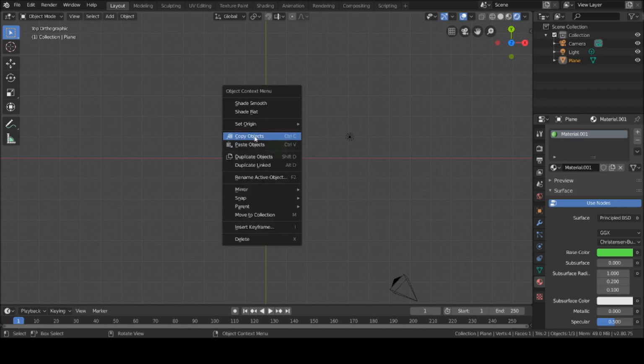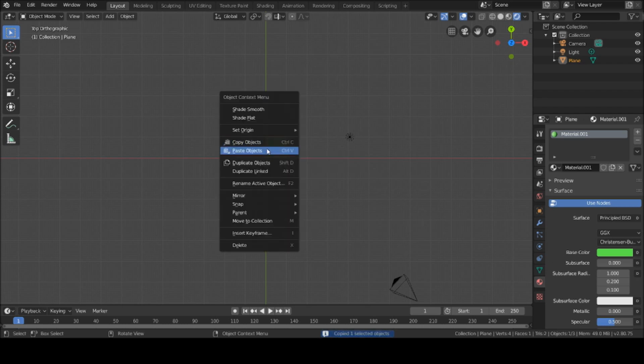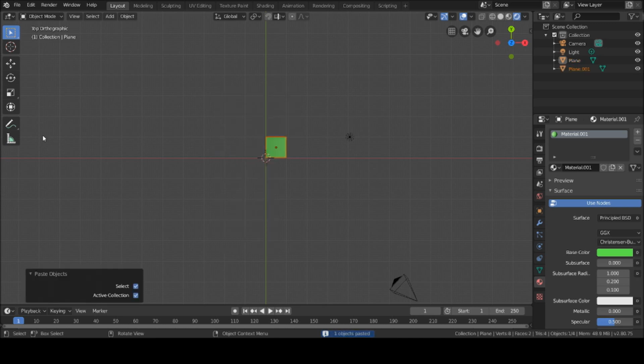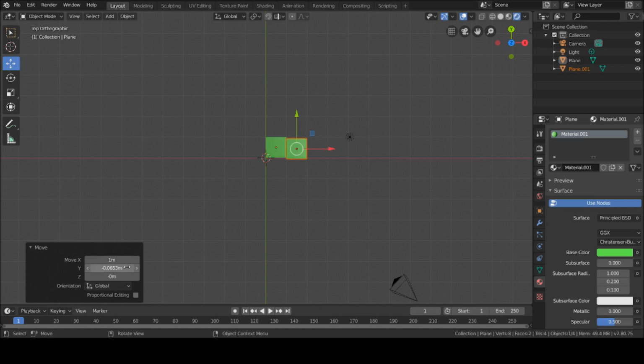Now what we have to do is start with a copy and paste. So copy and paste the objects, and get your moving points. If you're not moving, just try to move here and there, and you will get a coordinate as a move. So just set it as 1 and 1, and let this be 0. Okay, so diagonally it is moving. So this is how you can carry the stuff.